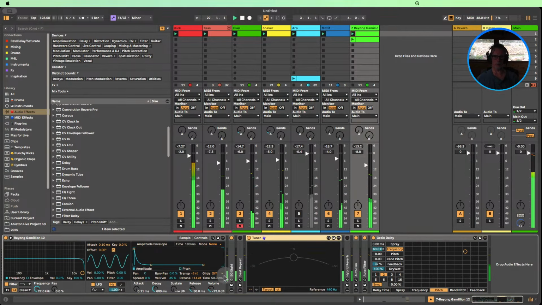Okay, so let's see what we've got on the tuner for this one. It's showing G sharp, which is in our scale. So let's roll with that.